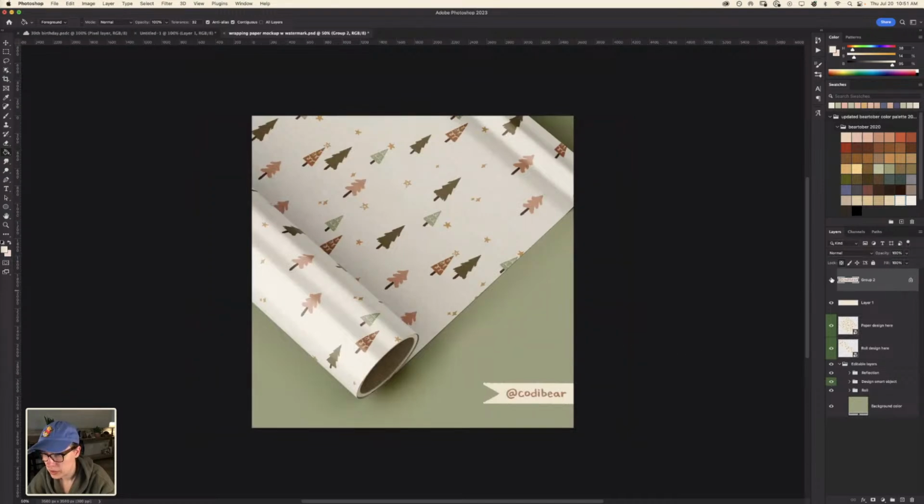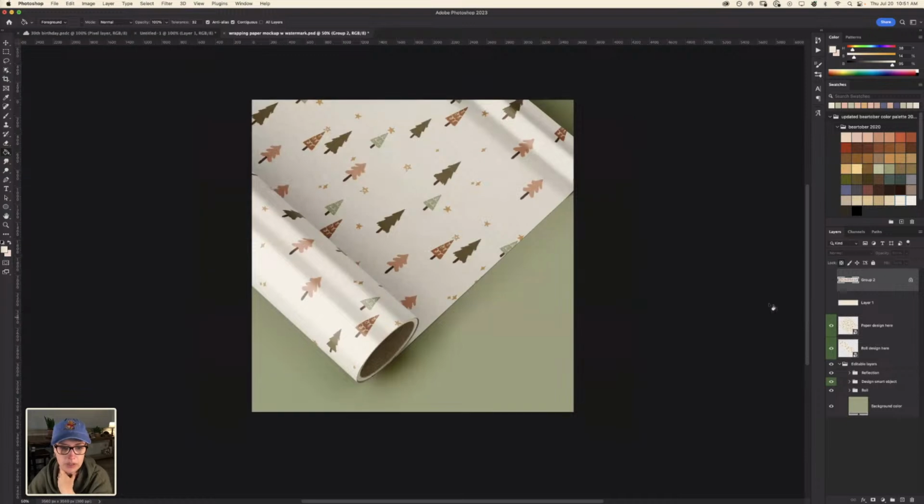Yeah, so basically what I want to do is extend this background. Actually, I don't know if I'm going to be able to do that or not. I might just have to find some different mock-ups. I think this one was a free mock-up that I found. I might just have to find a different mock-up.